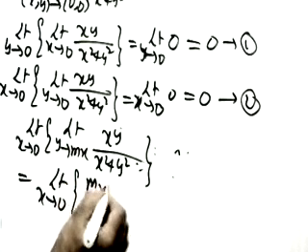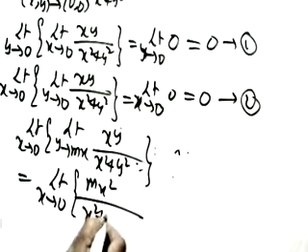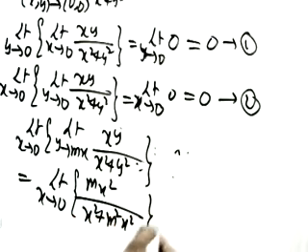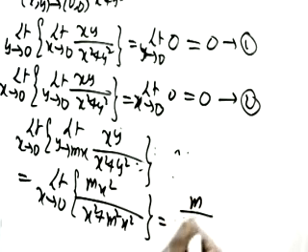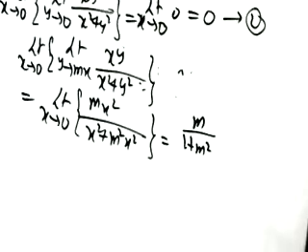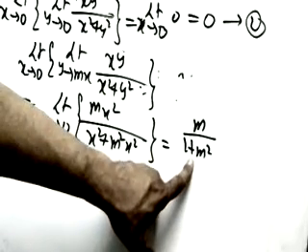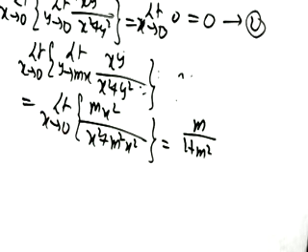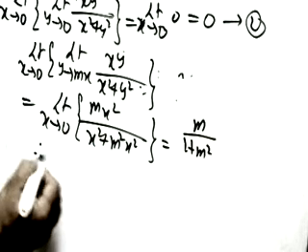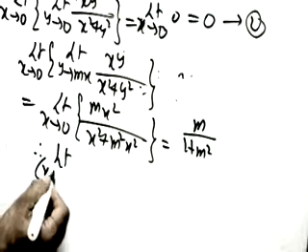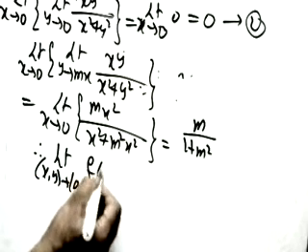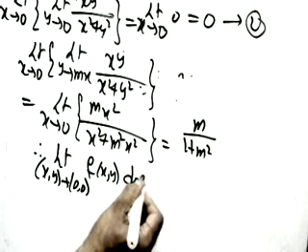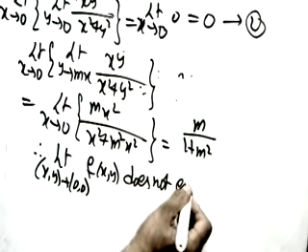Now if you substitute mx in place of y, it will be mx into x, x square by x square plus m square x square. If you take x square common, it will get cancelled. You are left with m by 1 plus m square. We are not getting a value independent of m, it depends upon m. So for different values of m, you will get different values of limits. Therefore, it does not exist. Therefore, limit x comma y tends to 0 comma 0 of f of x comma y does not exist.